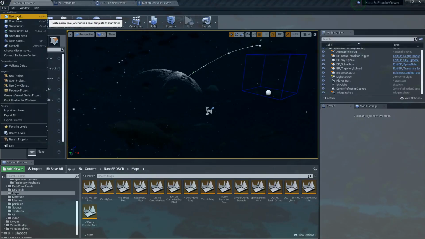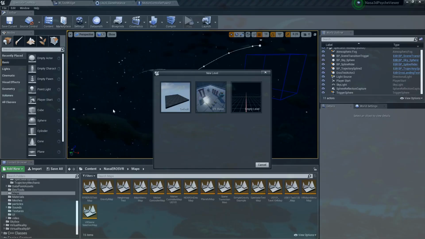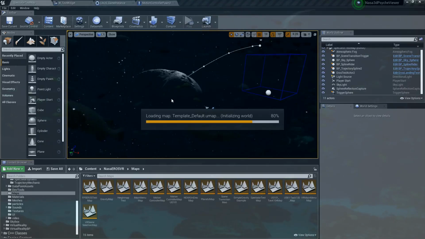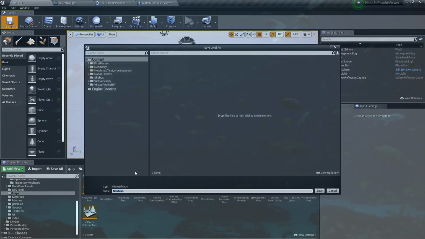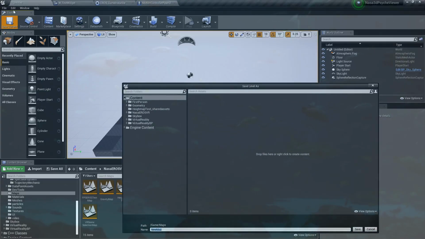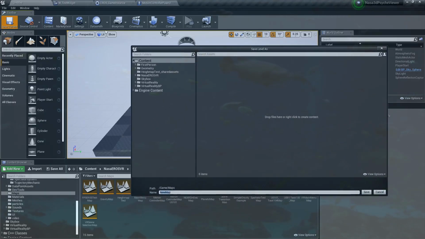I can't add that. I don't have the VR set up, and I don't think we'll be able to see it without some special stuff. So this is going to be our new map. I created a new level. It puts it in the wrong directory from where we want it, and it's not saved or named anywhere, so it's kind of just an opened new file that hasn't been created. It won't be kept if we don't save it.